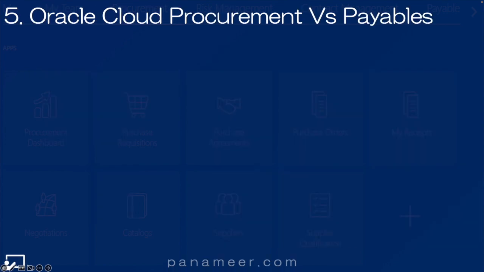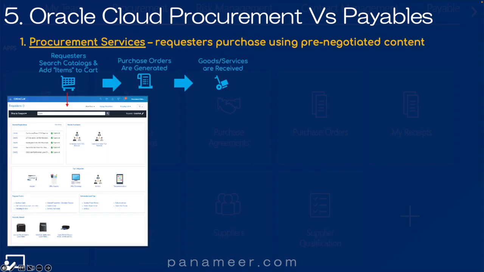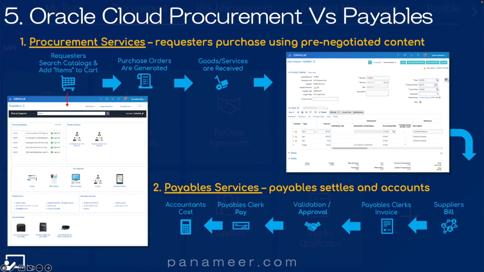And lastly, slide 5: the Oracle Cloud Procurement versus Payables process. Let's quickly walk through the P2P or Procure to Pay process. Step 1, the Procurement Services are performed as follows: you generate a request, you generate a PO, then you receive some goods. Step 2, the related invoices are received and the Settlement Services are performed. The supplier bills the invoice, you validate it when you enter it — that validates the business rules of that invoice — then you make a payment and do some accounting. You may also produce some forms. Click the link above to watch a quick video explaining the procurement process in more detail.